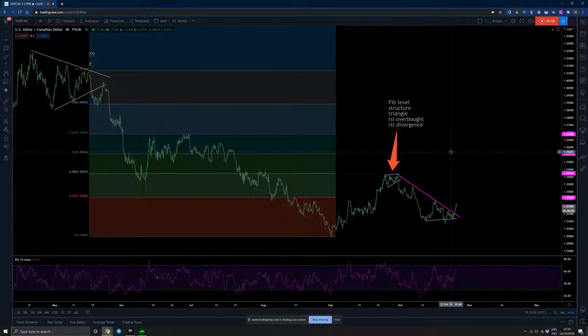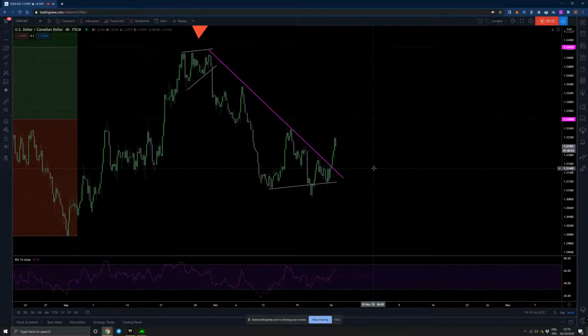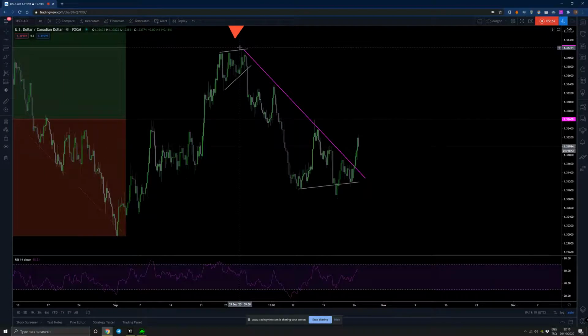Of course, this will be your own plan. Don't just copy people's plans. Just try to make this plan and make it work inside your head. Now, the next thing that's important here is this level. This is the structure where this market shifted from bullish to bearish, and this is where it started, and this is where it ends.